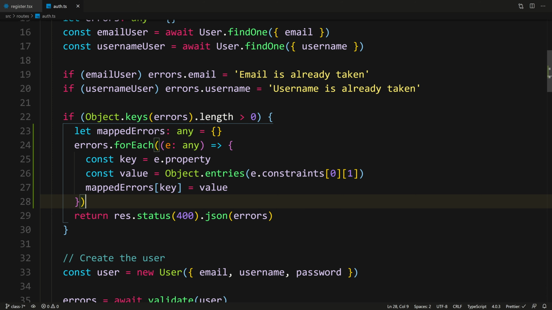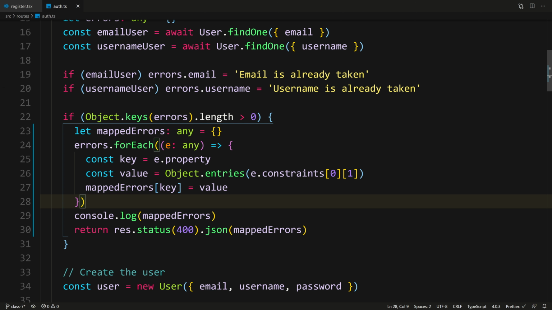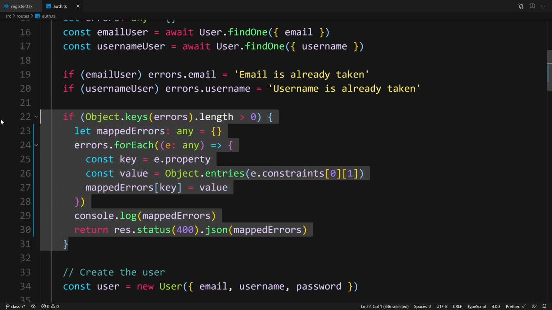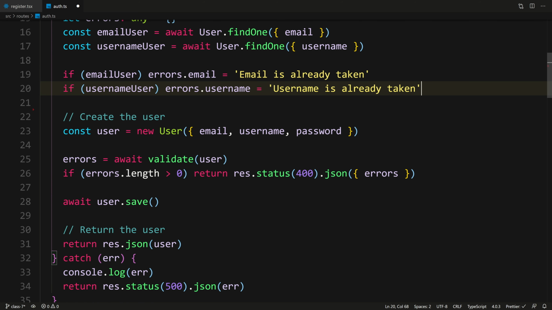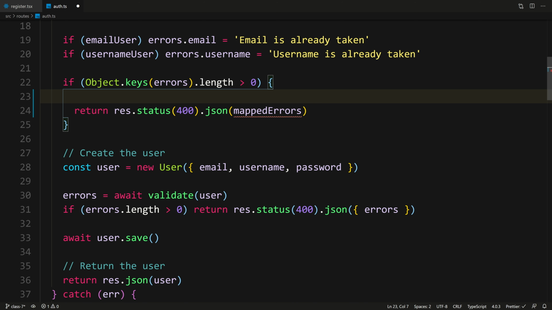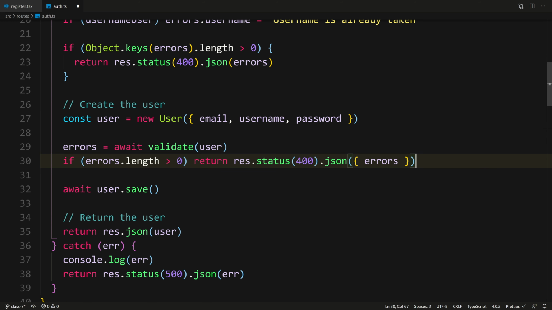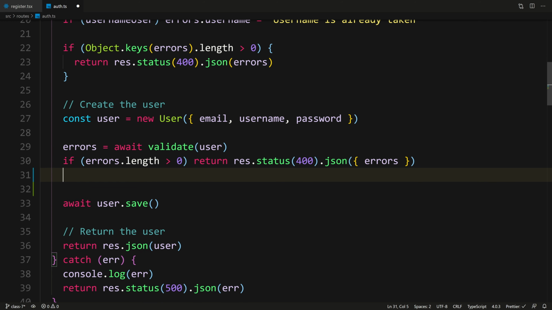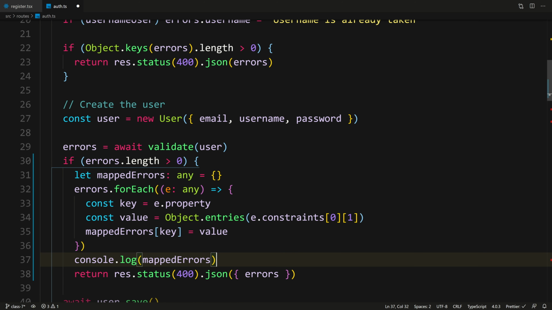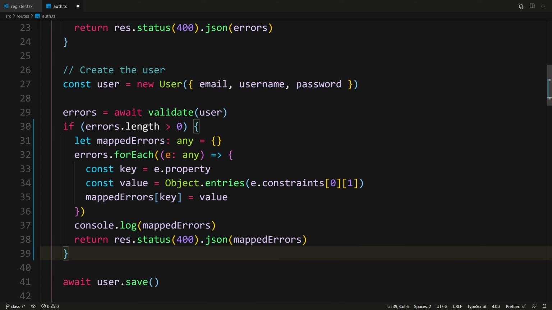All right, so now if we go ahead and try and send the same request, send this. Okay, I just realized I was checking errors before doing actual validation. That should be under the validate here, my bad. So I'm just going to bring that back, okay, yeah, that should remain as it is. So this should be errors, and then here where we have the errors, that could be an array, we can just paste that logic and then return the mapped errors right there, and then close that and save, and now it will actually work.